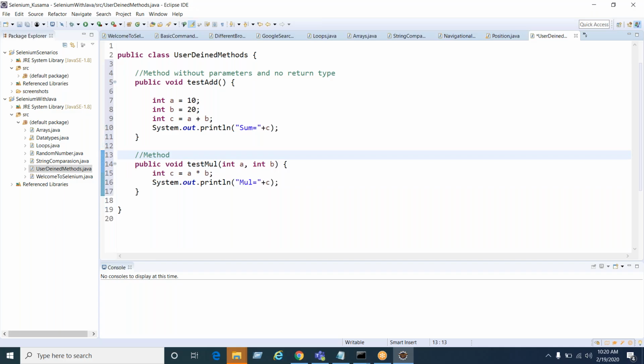This is a method with parameters and no return type.